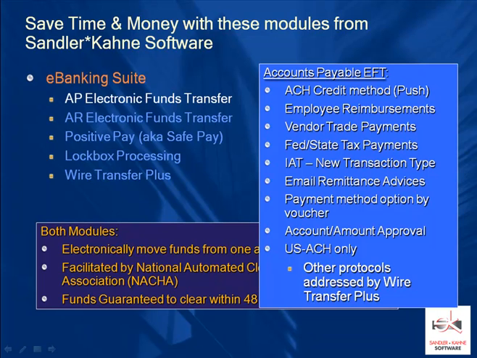That's account approval. When using amount approval, we allow you to set 2 levels of approval, each having up to 5 designated approvers from which to choose. For example, payments under $5,000 don't require an approval. Between $5,000 and $10,000 requires 1 approver, and anything over $10,000 requires 2 designated approvers.